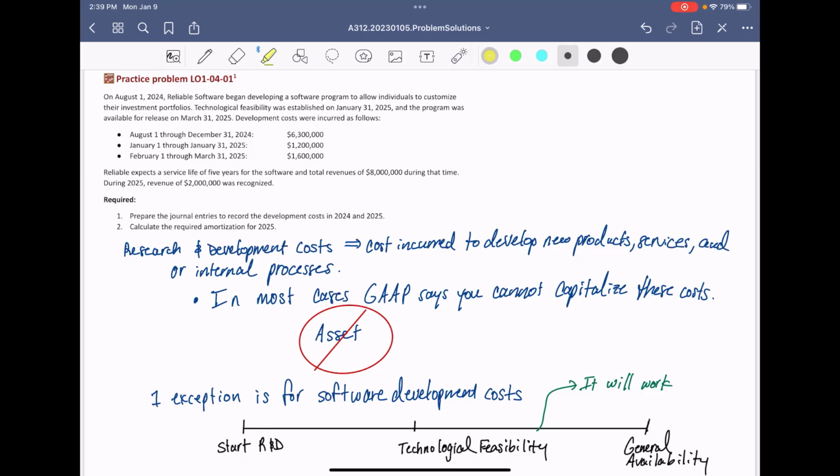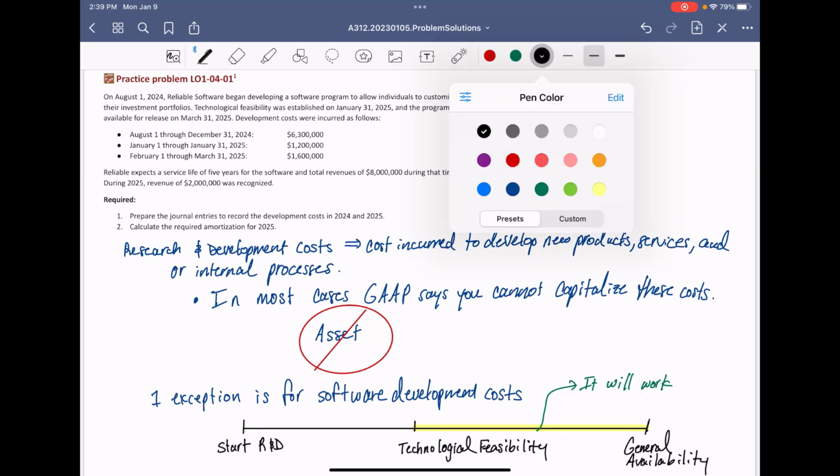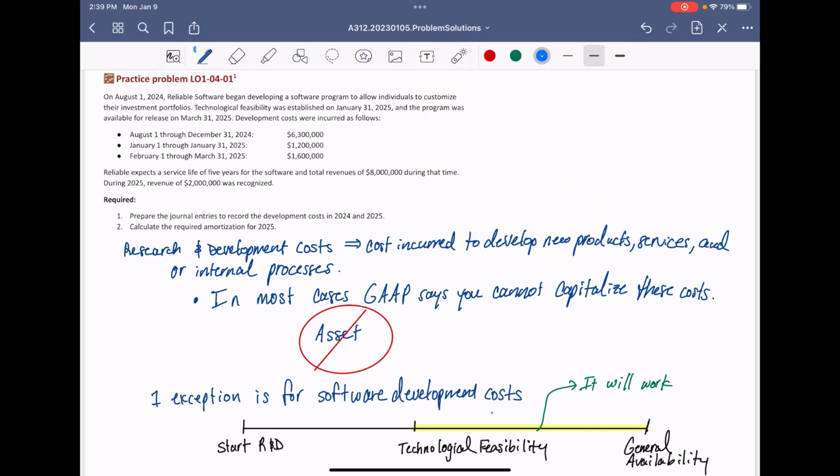But during this very special time frame, from technological feasibility all the way through general availability, GAAP says that you can capitalize these costs. So this is capitalize. You can record these costs as an asset.